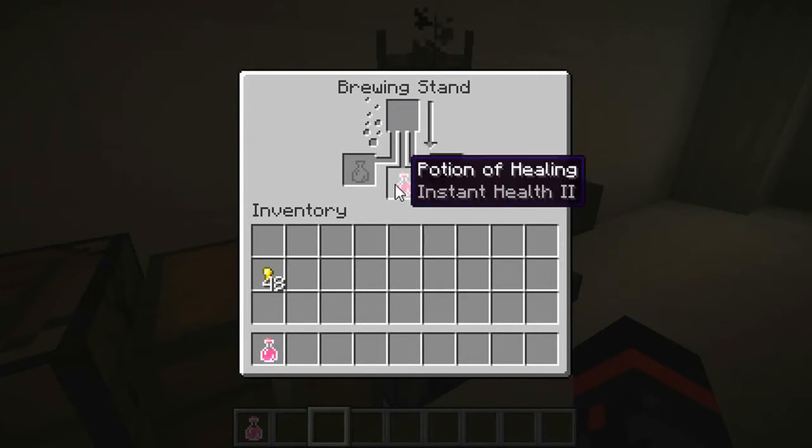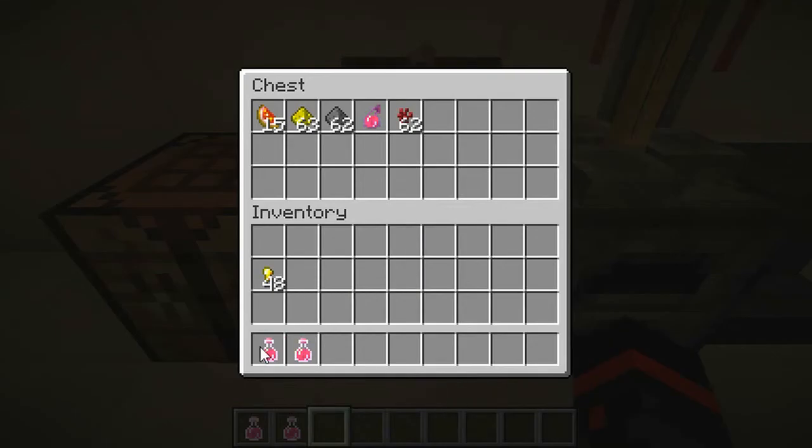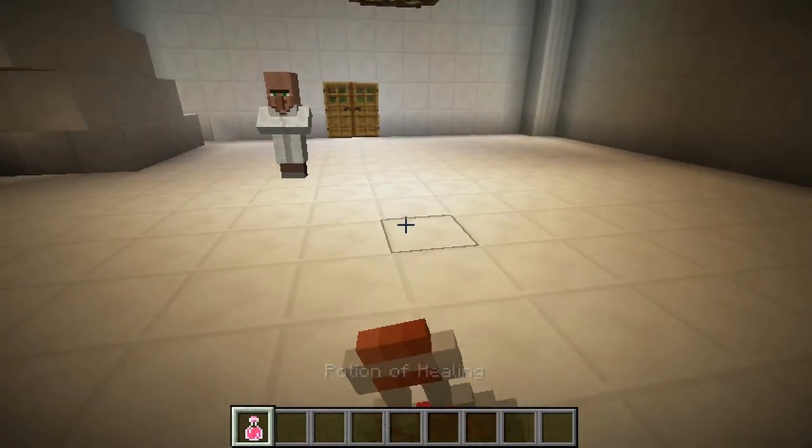Okay, there we go. Splash potion. This is actually just a regular potion, although it's 2. Instant health 2. So if you hold right click, you can drink it.